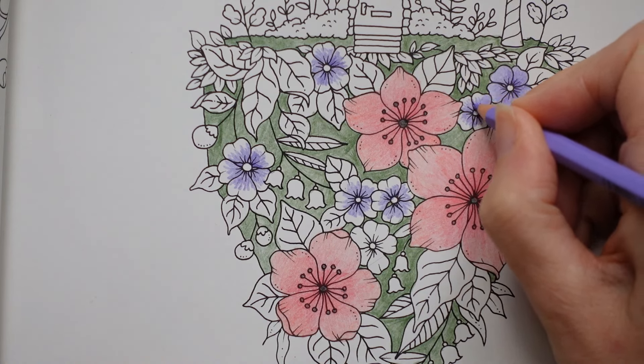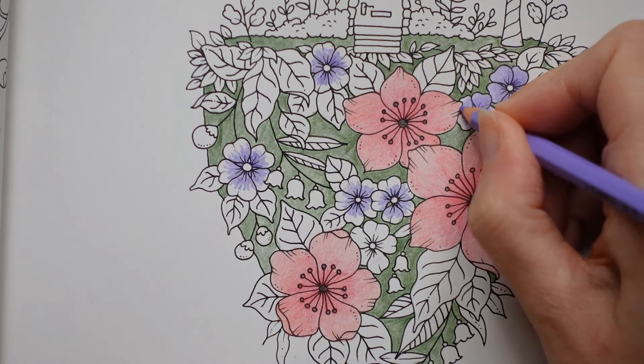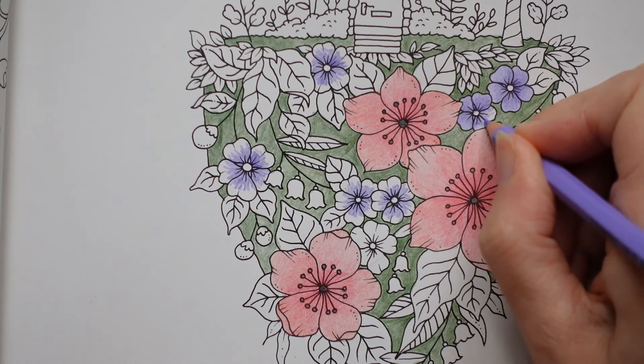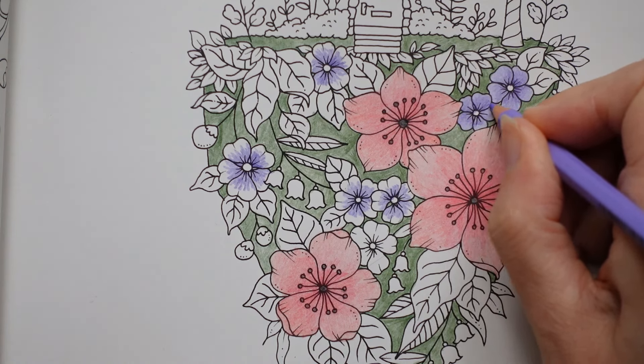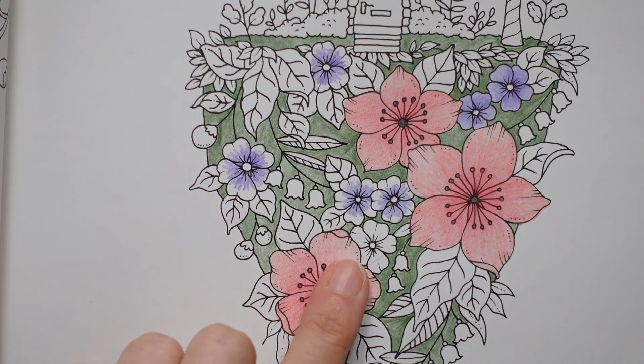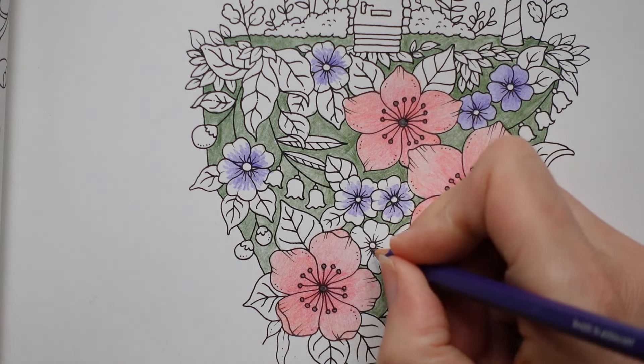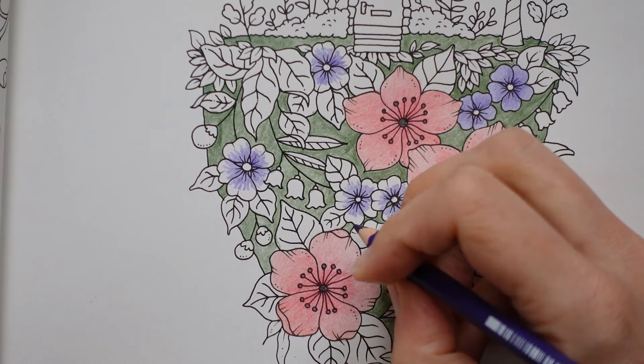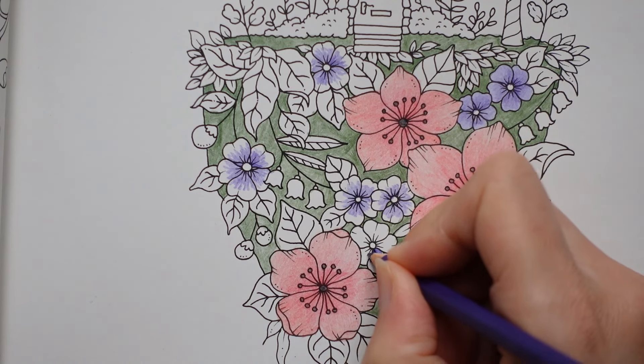I had a quick look at some pictures in there to see what people were posting, but I haven't really looked at the admin posts or anything like that lately. Oh, I missed one! Going back to the darker violet — number six — let's do the middle of this.